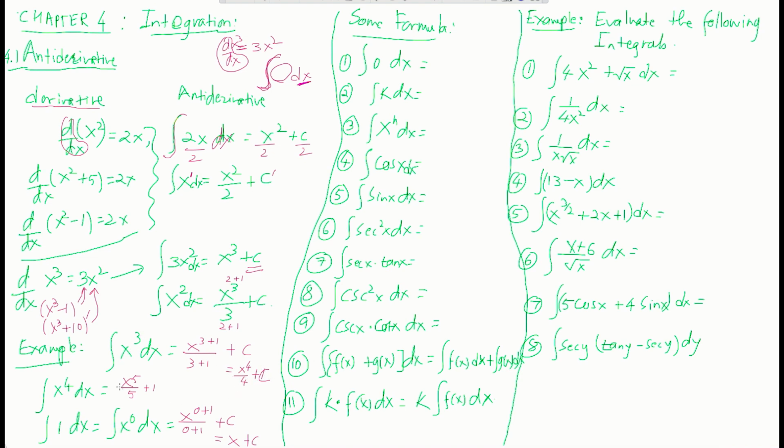Similarly here, the derivative of this is 5x to the 4th divided by 5. That is, 5 and 5 will cancel out. So x to the 4th, and this also has c, so x to the 4th plus the derivative of c, which is 0 here. So what do you get? X plus c, right? What is the derivative of x plus c? Derivative of x is 1, derivative of c is 0. So just 1. That's how you can check.